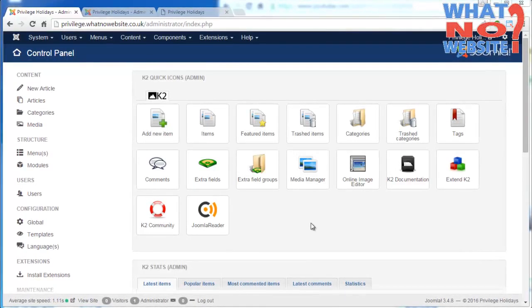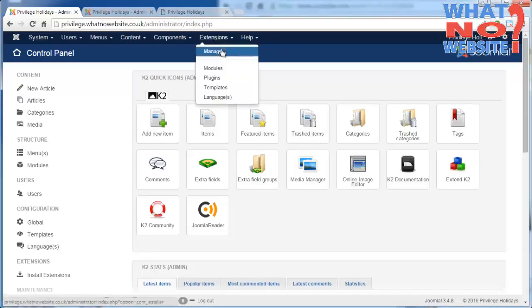Okay, so we're going to assume at this stage that we have the languages component installed in the various languages that we're looking for, and that we're in a position where we can start making some translations. Obviously, we've got the language component installed, so we have the containers for the languages, but what we don't have is the actual translations themselves. So we need a system to manage those.